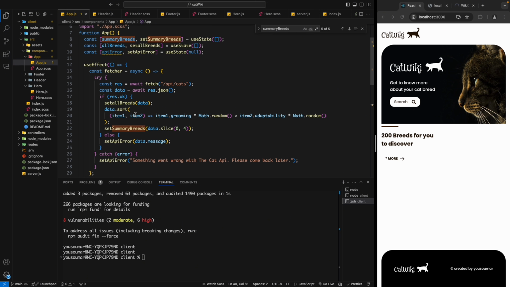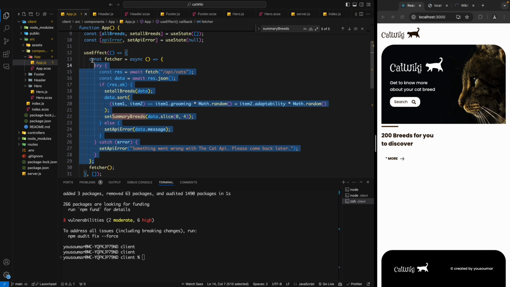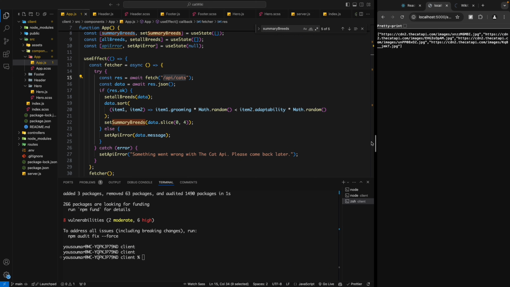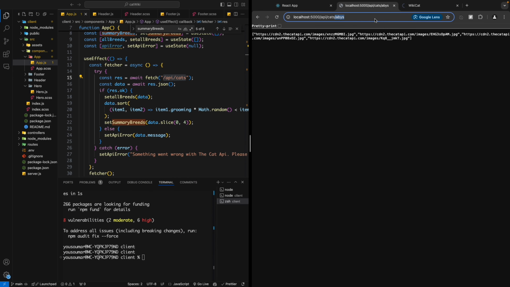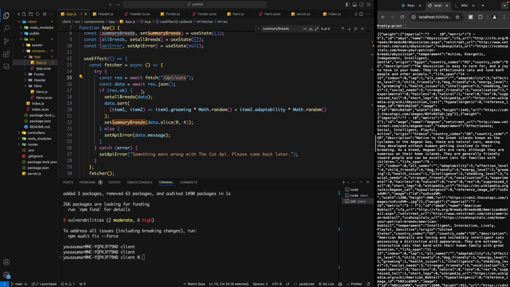So what's happening here? We are creating this fetcher function in the useEffect and calling it. What this does is call our API, the cats API here. When the response is okay, it's setting all breeds, and then we are sorting the data, as you can see, using this random sort.